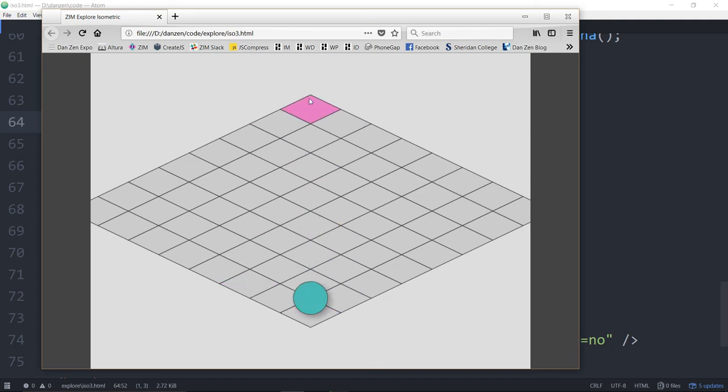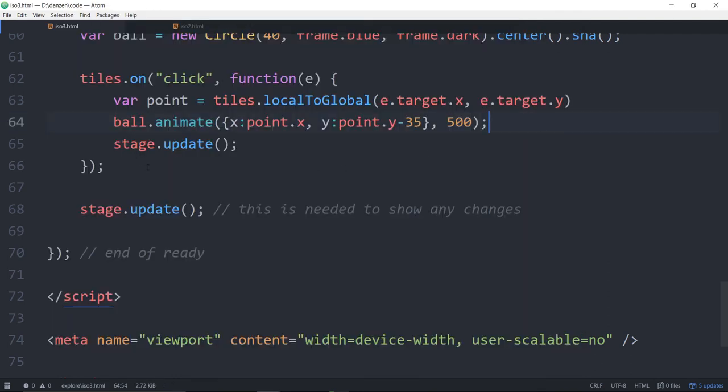Nice. So now we've got a little bit more of a problem in that we need to constantly be changing the size of this. So as it goes from here to here, it needs to grow bigger dynamically. So we would do that in a ticker. Well, as a matter of fact, there is an animate. I think the animate triggers now. I never really use it, but probably let's look that up.